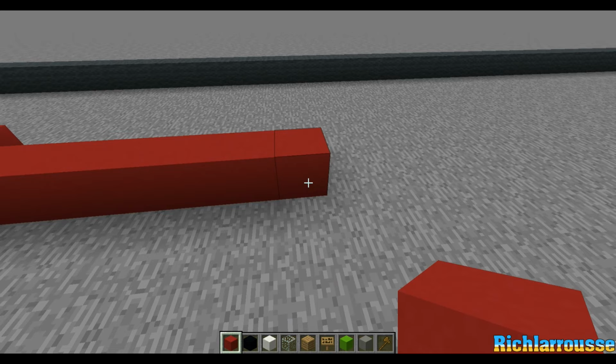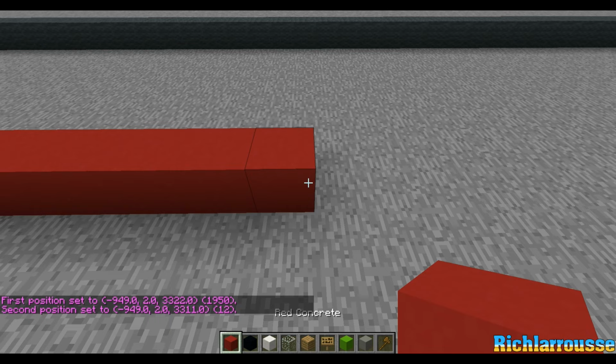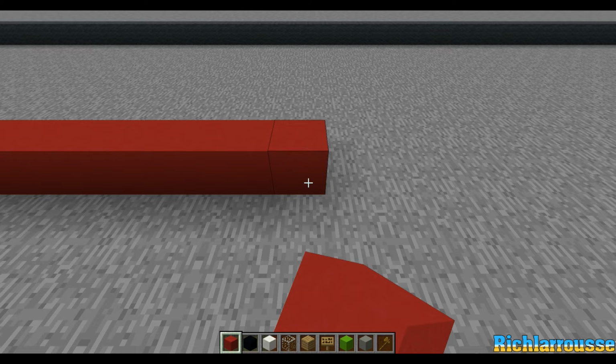And then 12, 1, 2, 3, 4, 5, 6, 7, 8, 9, 10, 11, 12. I just measured that one again because it lagged slightly, so that should be 12, which it is, so that's fine. Then we want 9 again, then 7, and then 12 again.